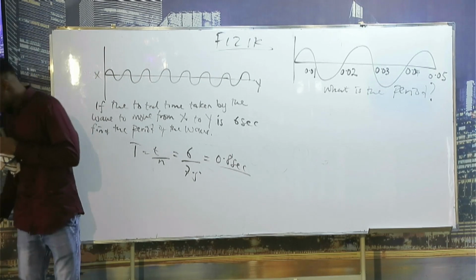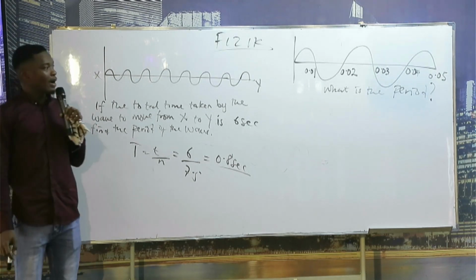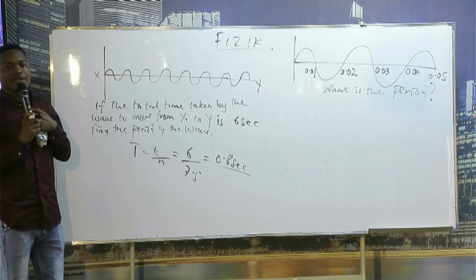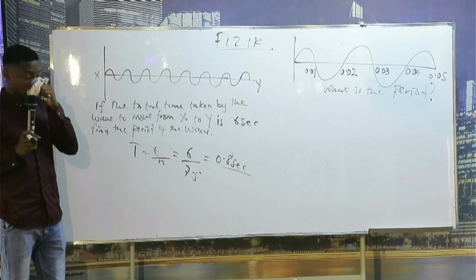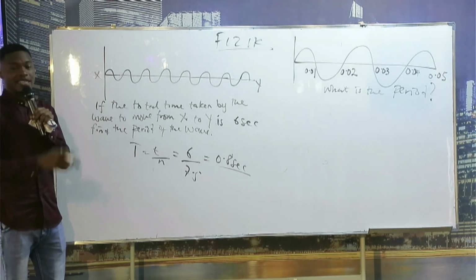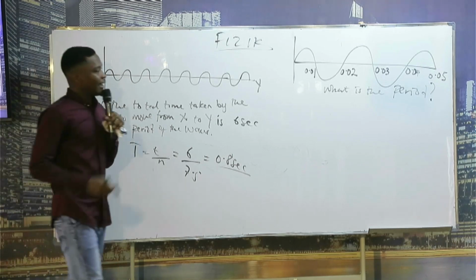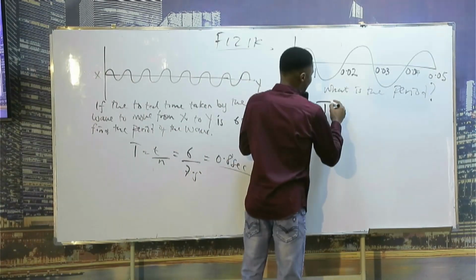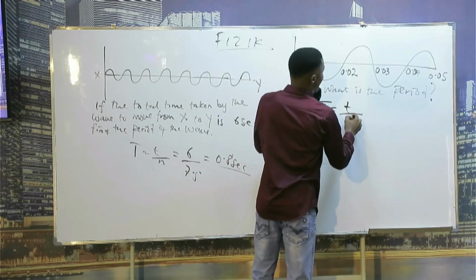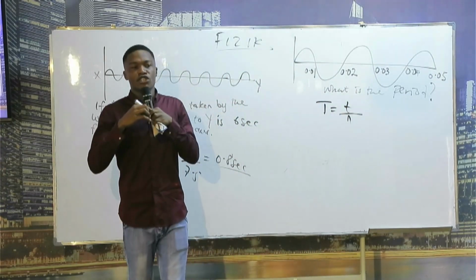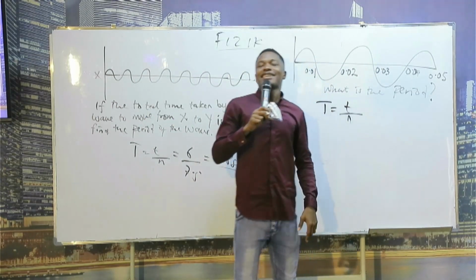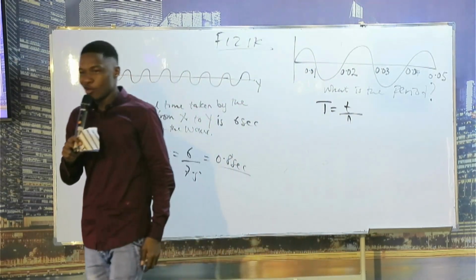That is a question. They said, what is the period? What is the period? That is the question. This is a typical JAM question. So class, remember we said the formula is what? Small t over n. Now, the confusion you're going to have is, am I going to add all this time? And the answer is no. You are not going to add all of them.